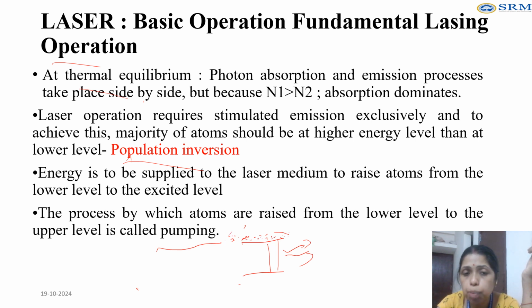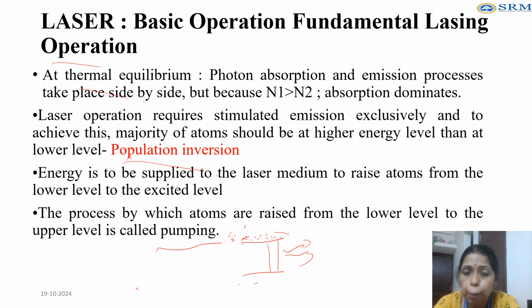That phenomenon is called population inversion. When the condition happens like that, the higher energy level will have the majority of the electrons as compared to the ground state. Only then will there be a chance to produce a maximum number of photons at the same time. So this process is called population inversion. How should it be possible? The maximum number of electrons should be created inside the higher state.